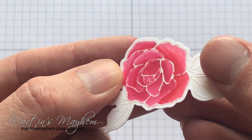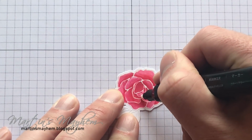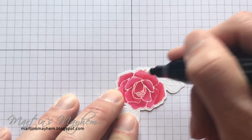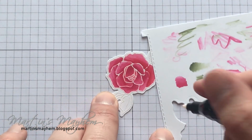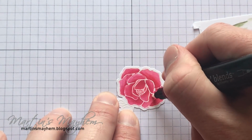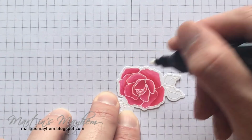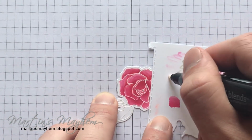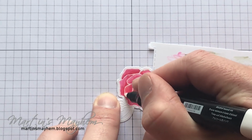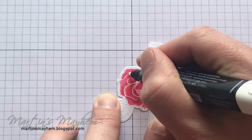where it's heat embossed and I've gone over, I can just go over them lines with my marker and pick up that ink. Like so. Rub it off. And it does go a bit pink to start with, the embossed areas, but you just go over them again.